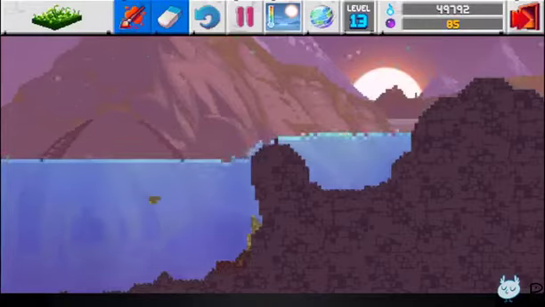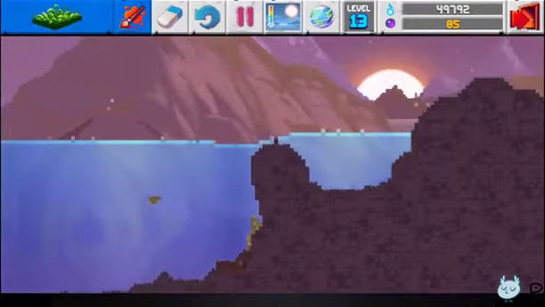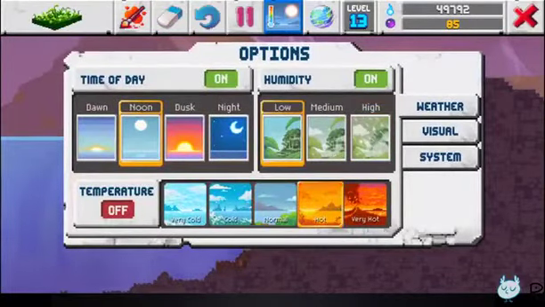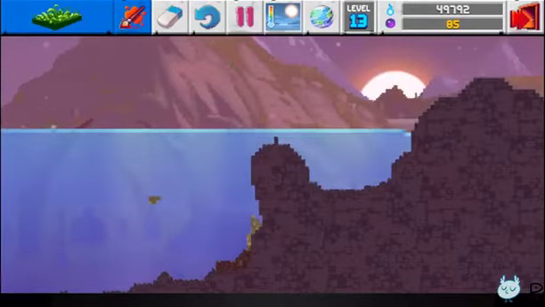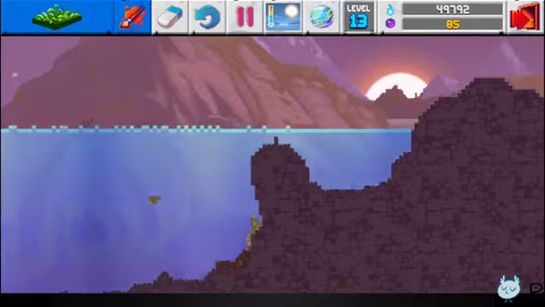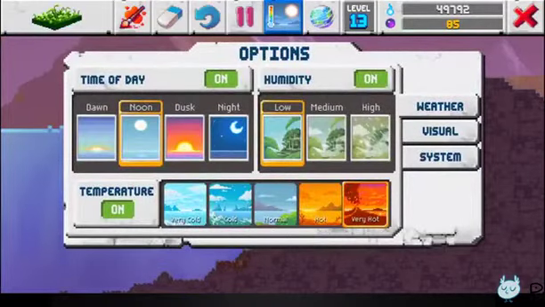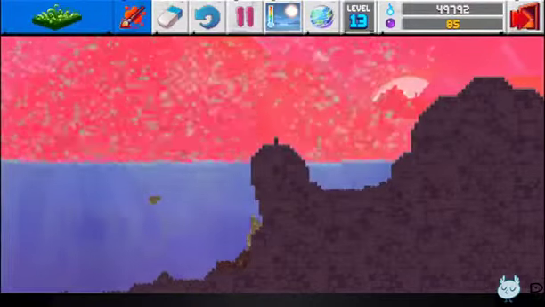So we made a little waterfall right there. All right, so let's actually change the environment because we can do that. Watch this. Let's make it low, but let's make it hot. Oh, we want to turn the temperature on. There we go. So what happens now that it's hot? We filled up. We had a waterfall, but now we filled up. We want it to be even hotter. Now watch what happens. Oh, it evaporates. Look at that.